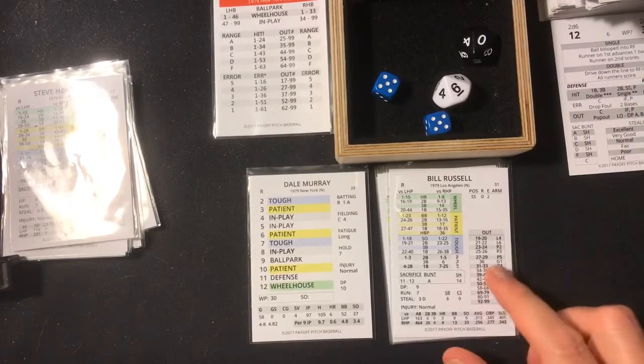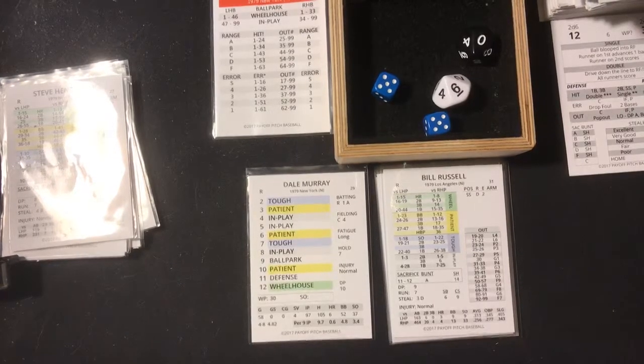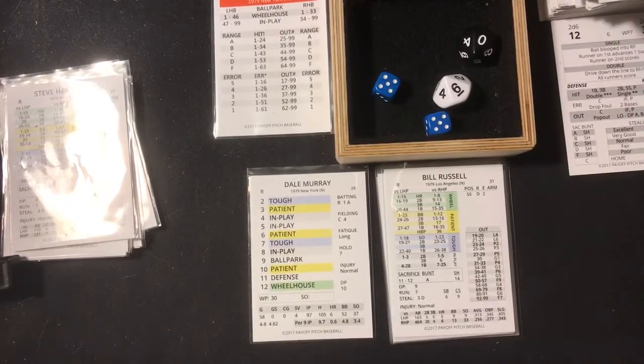So first, let's get Bill Russell here. There's two outs, and Davey Lopes is on at first, Gary Thomason on at second. The Dodgers have scored 2 runs here in the top of the eighth to take a 6-5 lead. Okay, so bases are loaded. Thompson singles. Lopes singles.